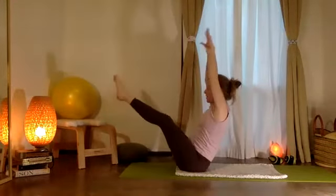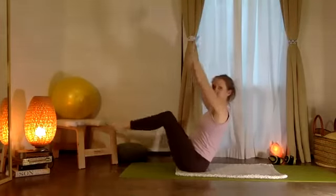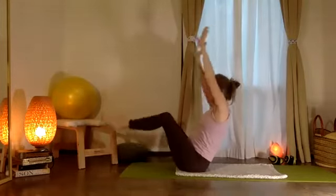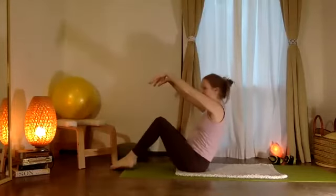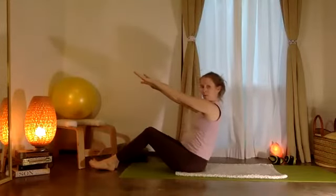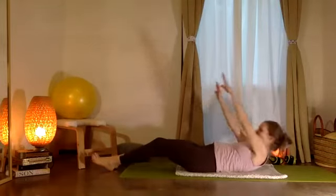Let's take 5 and 4 and 3, and 2, and 1. Very nice. Exhale, pause, slide your 2 legs out slightly. Good, and now from here we're gonna roll to the mat. 5, 4, 3, 2, 1.